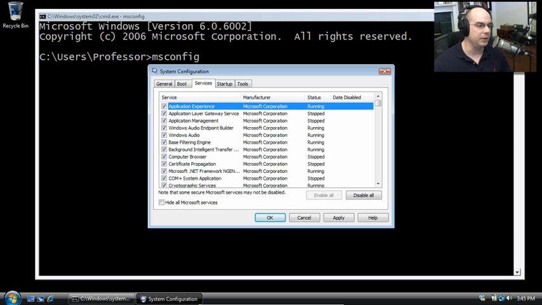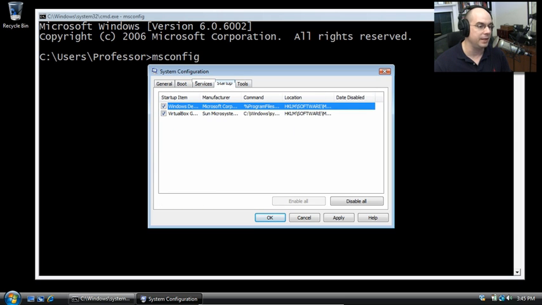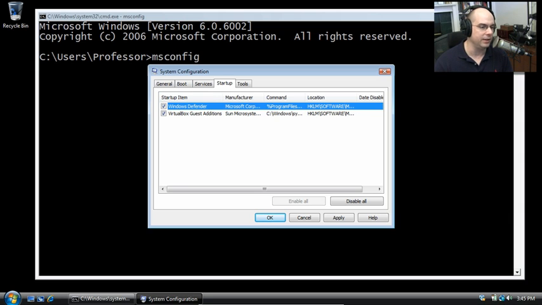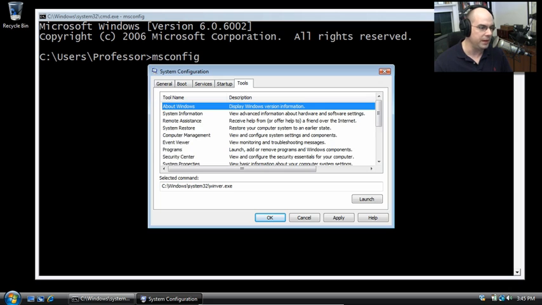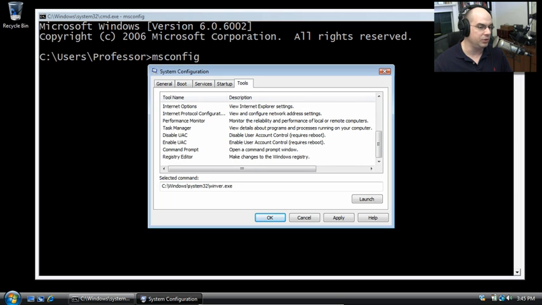The part that I find really interesting is the Services tab and the Startup tab. If you're trying to pick individual programs to enable or disable during the startup process, this is exactly where you can do it. And you can see that Windows Defender and the VirtualBox Guest Additions run because I'm running this Windows Vista in a virtual machine. And you can enable or disable these particular functions or services. And as you've also seen under the Tools tab, you also have a lot of things that you can choose from here.